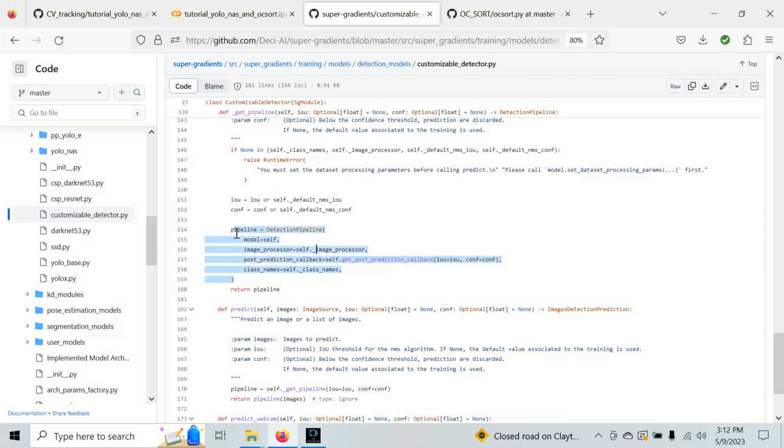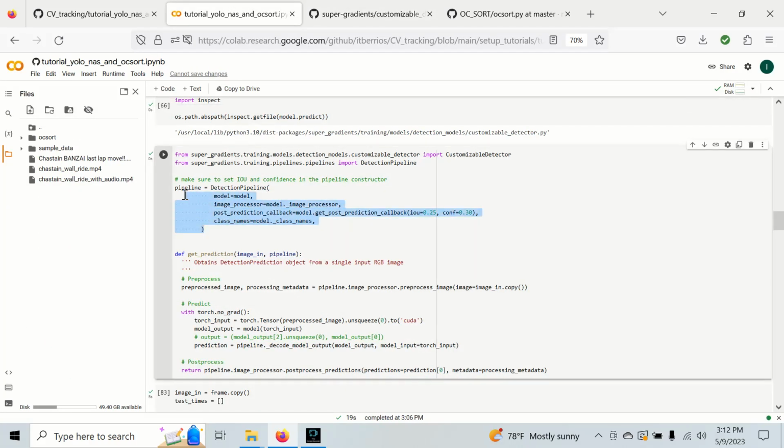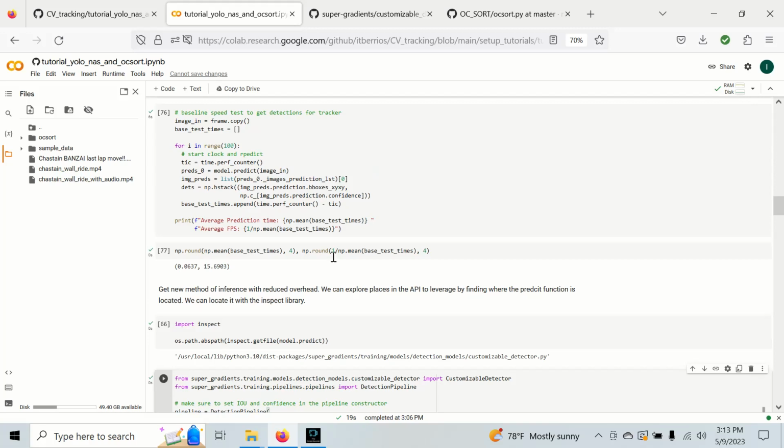So we're going to make our own detection pipeline in our notebook, and that is what we're doing right here. It takes a model and an image processor. We could do this with everything that we have for our current model. The important thing to know about the image pipeline in this case is that we need to set the IOU and confidence thresholds right here, and we're not going to do this in the prediction function.